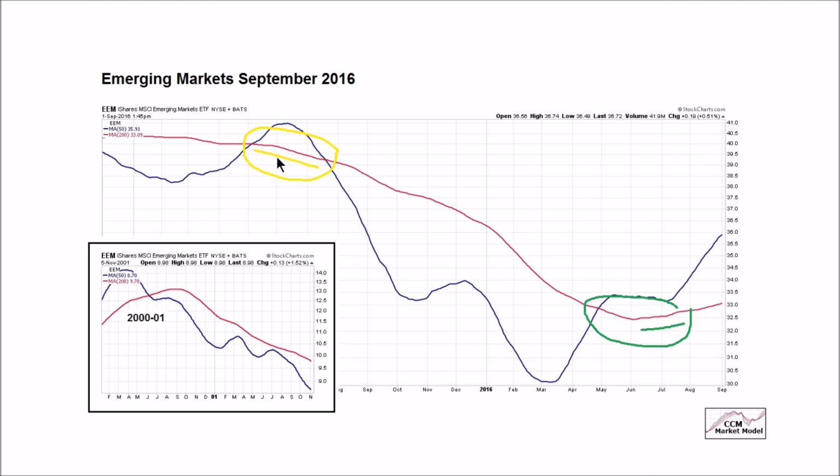Compare and contrast this look with the present day, which is telling us that the trends are improving from an intermediate term perspective as well as a long-term perspective. This is an improving look here, but this look here is less favorable than this look here from a probability perspective.